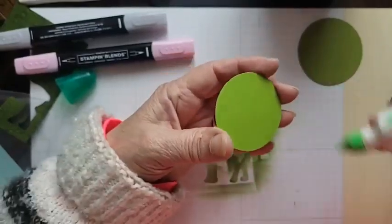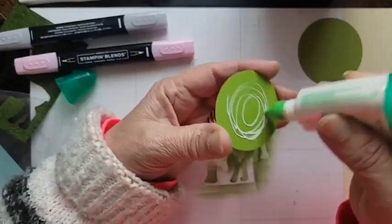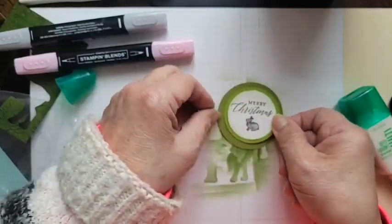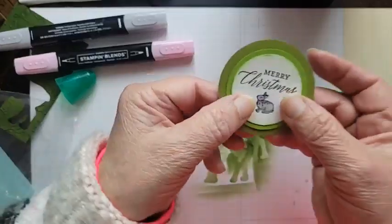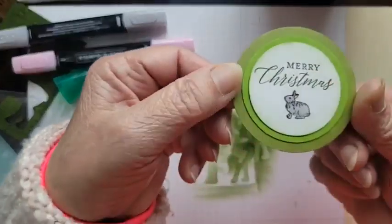And then I'll do it again on the back of the Granny Apple Green. And I try to stay away from the outside edges because the wet glue does seep out. And then you would have to clean that up, which we don't want to have to do. And then I'm just looking to see if I got it centered, and I do. See?